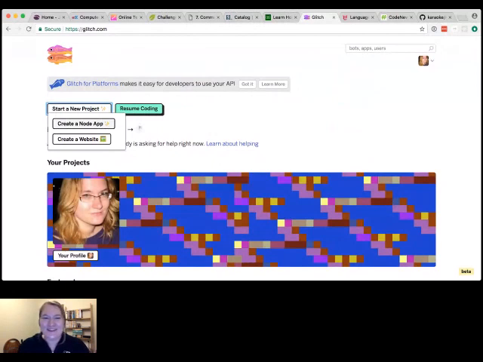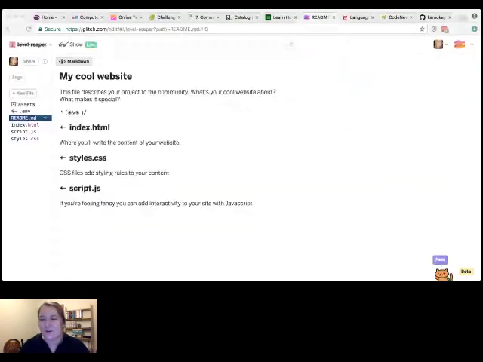And coming to this, it's really friendly. So Glitch is pretty. I'm going to go ahead and say Glitch is cute. But look how great this is. It's telling me what all of these different files are. So you know what? You're going to build a website. But while you're building the website, look, these are the files that make up your website. And here I'm going to tell you what they do as part of the tutorial. So Glitch is really, really fantastic for getting started and learning in a really hands-on way.